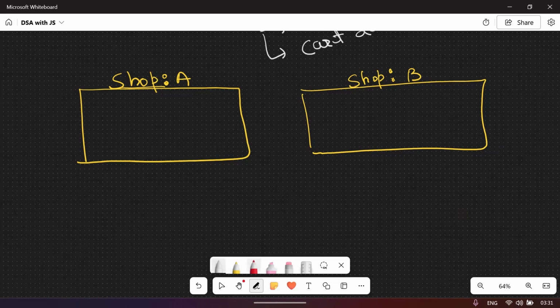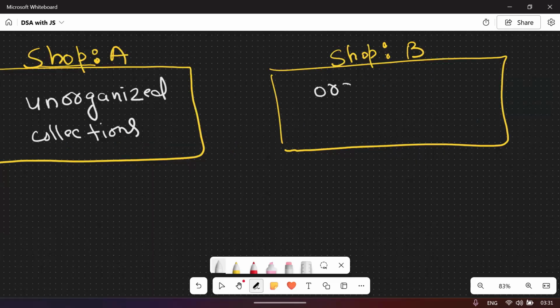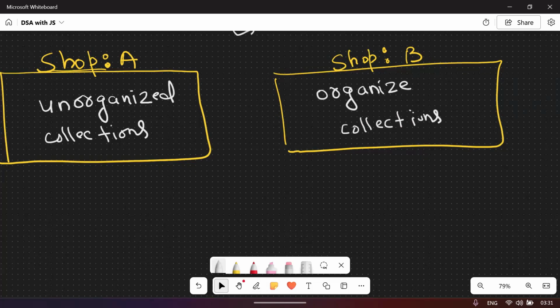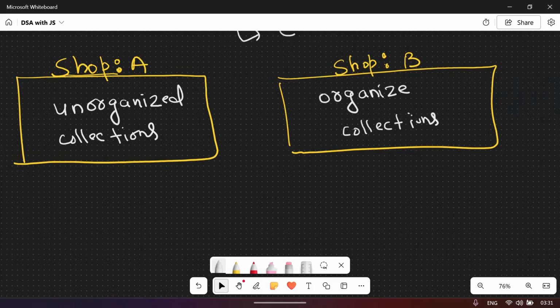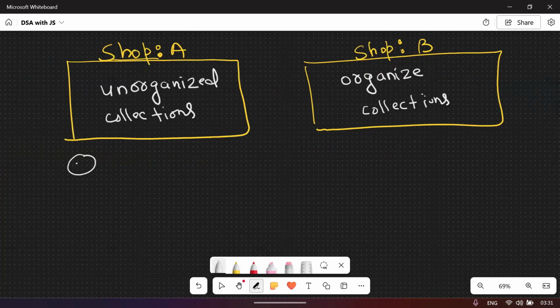But this person has an unorganized collection of garments, and this person has an organized collection of garments.